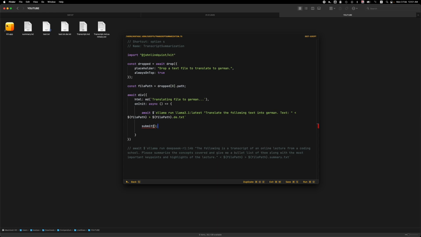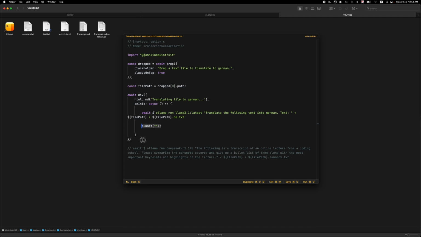It expects an argument, but I'm just going to pass an empty string. So this means that instead of just running this command and then having the script go away, it's going to be displaying this message while it's doing this command. It's running this command, and when this command finishes and we call the submit method, the message will go away, and then it will continue with the rest of the code.